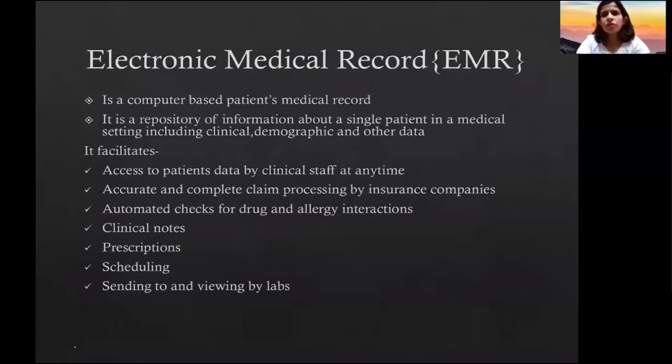Electronic medical records, also called electronic health records or electronic records, are computer-based patient medical records. It is a repository of information about a single patient in a medical setting, including clinical, demographic, and other data. It facilitates access to the patient data by clinical staff at any time. It means a clinical staff member sitting in any scenario in the hospital can access the patient record at any time, and they don't have to wait for their turn.